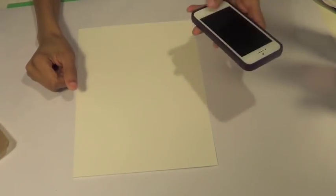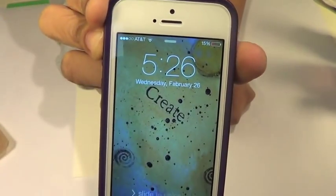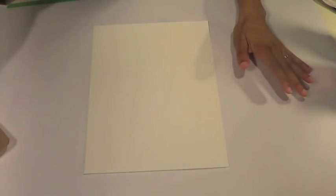Okay, so I want to do another time check just because 5:26, Wednesday, February 26. I'm doing that because I had to change shirts and get some paper down on my table. And so anyway, I just wanted it to be a little more accurate in terms of when I actually started. And I had to play around with my lights because, well, we know that's always an issue in this room.